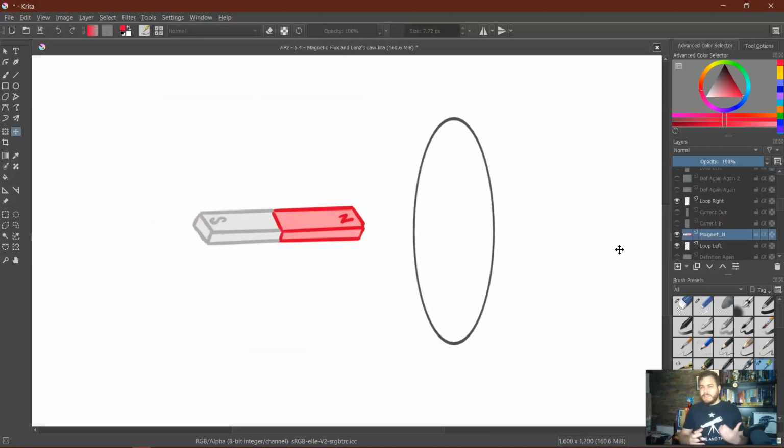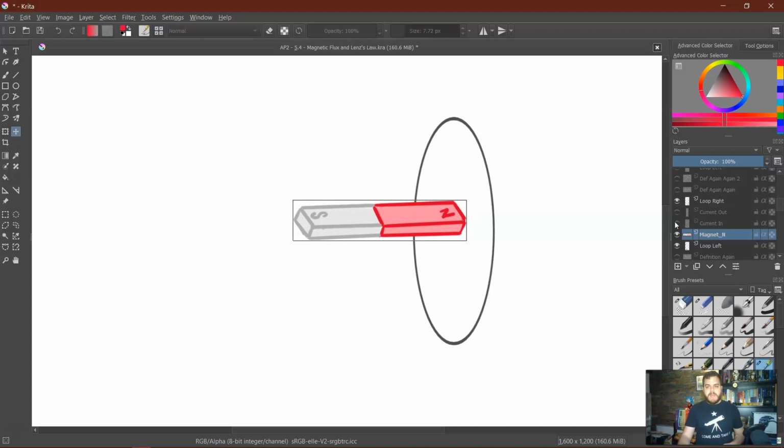So this is essentially what happens. I have this loop of wire here. This loop of wire has some cross-sectional area A, and I'm going to move this magnet closer to the loop of wire, because right now there is no change in magnetic flux through the loop. If the magnet is just at rest, nothing happens. But if I move the magnet closer, more of the magnetic field will go through the loop, the magnetic flux will increase.